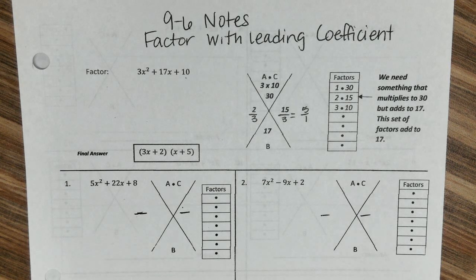So today we're moving on. The first term will now not have a coefficient of 1. It will have a coefficient of another number. So things will be a little bit different today. On your assignment, you're also going to experience having to factor out the greatest common factor before you can even do the X method. So we'll talk about all those things.